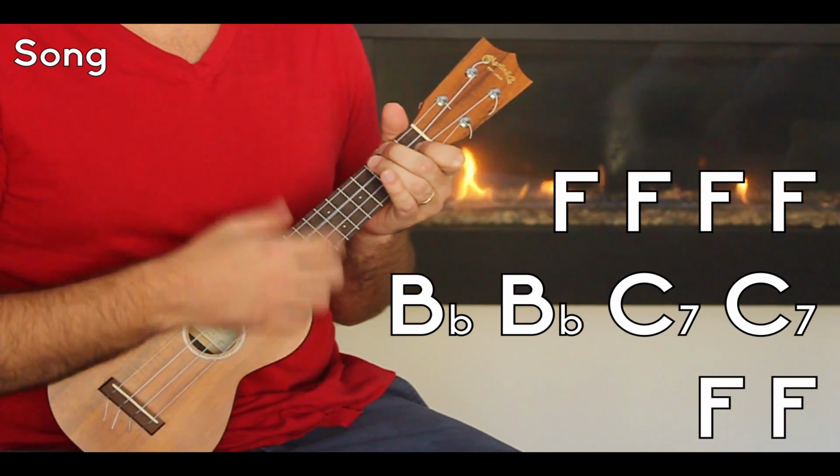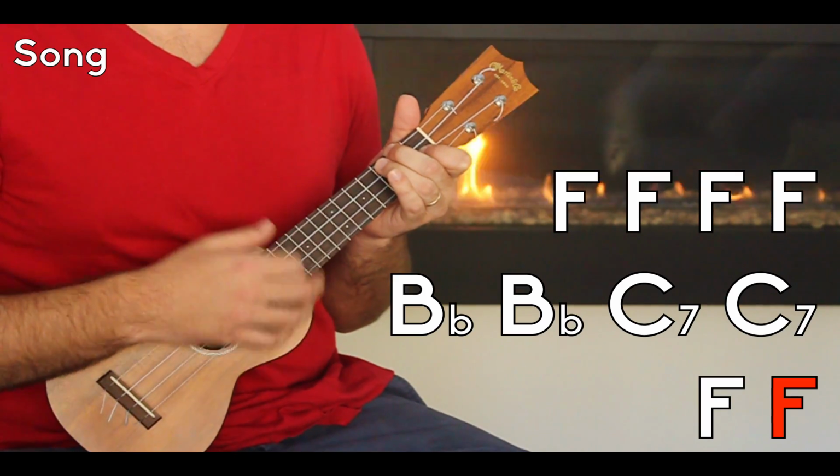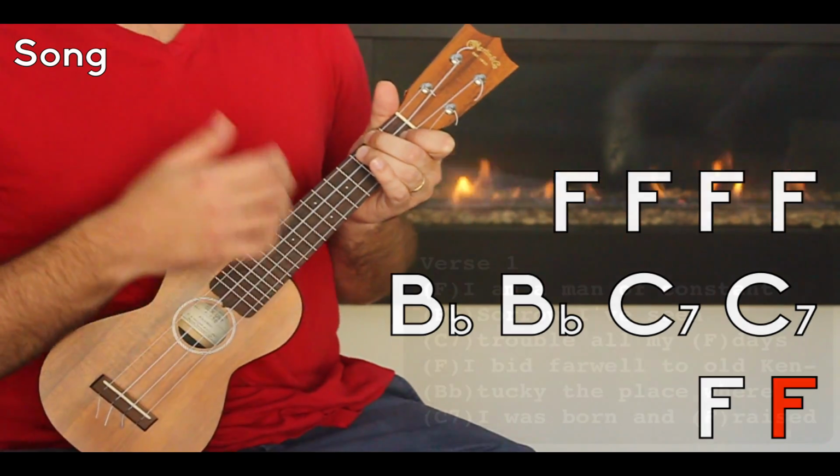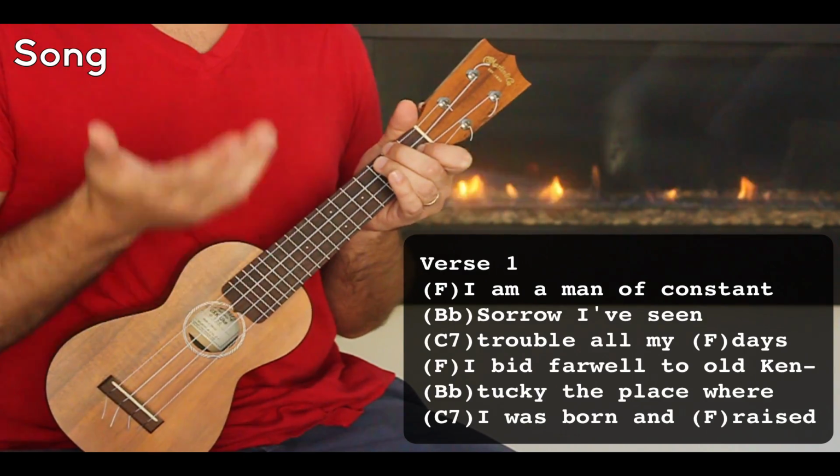And then you go back to the F chord, which we'll play 2 more times. 1 and 2 and 3 and 4. 1 and 2 and 3 and 4. And believe it or not, that loop just happens twice. And that's the whole song.